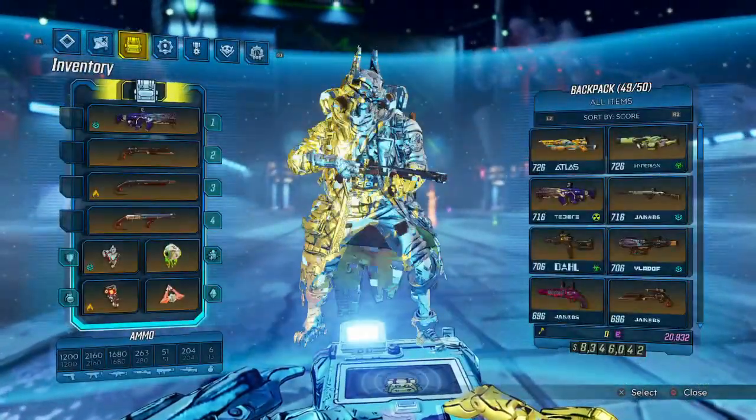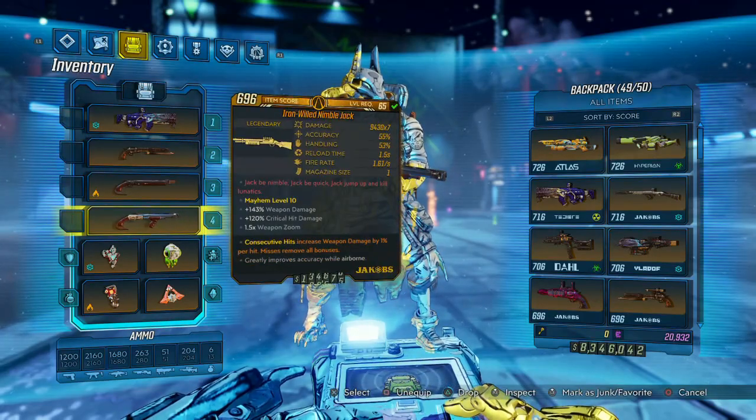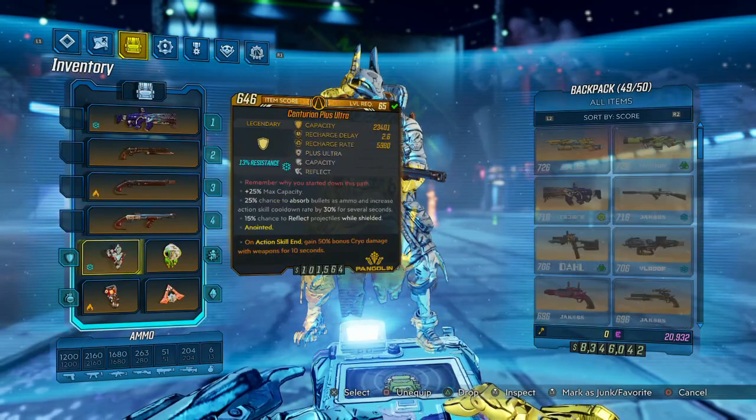So let's go ahead, go over our loadout real quick. We won't be here long at all. Here's the Nimble Jack, you know what I'm saying. 120. I mean, this thing does have some pretty decent damage on the card. It just doesn't hit like... It just doesn't compare to this puppy. There's no comparison when we're talking these two shotties.